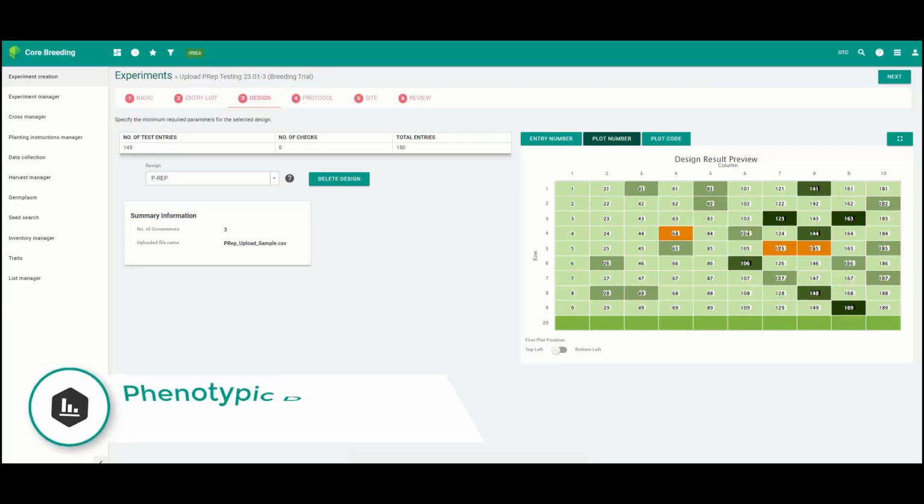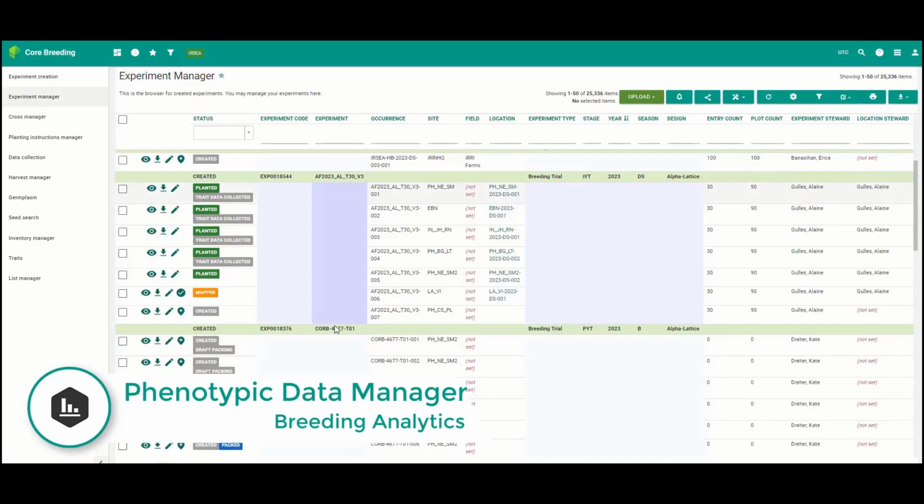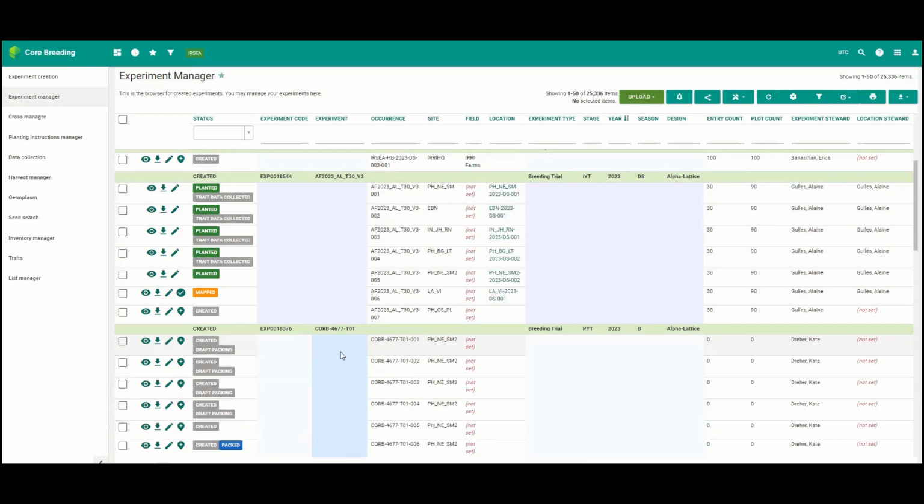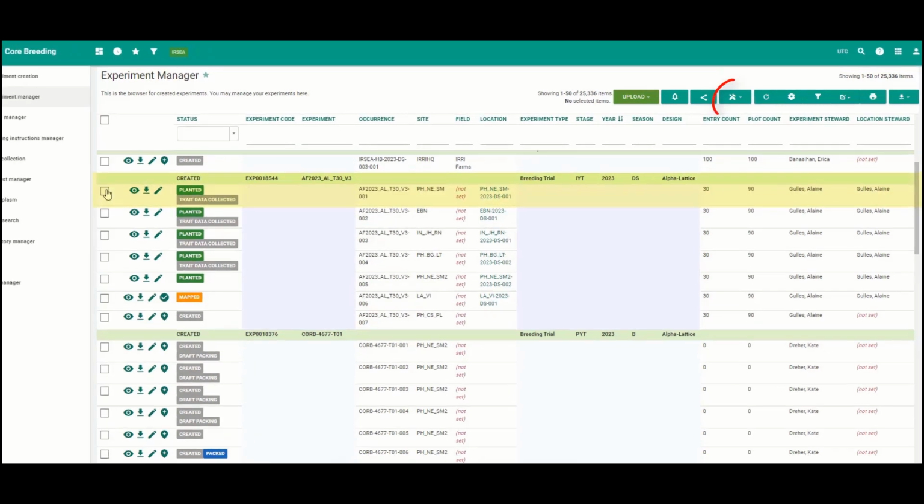A new tool has been developed this milestone in BA called the Phenotypic Data Manager or PDM, which can be accessed via Experiment Manager. User need to choose an occurrence with trait data or with the status trait data collected.